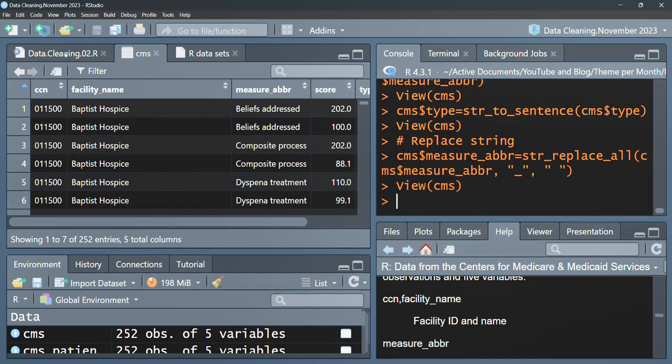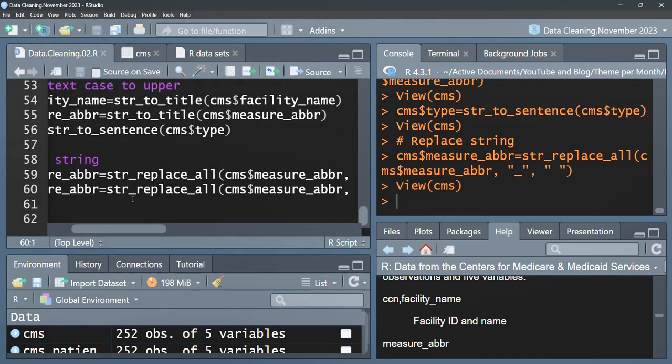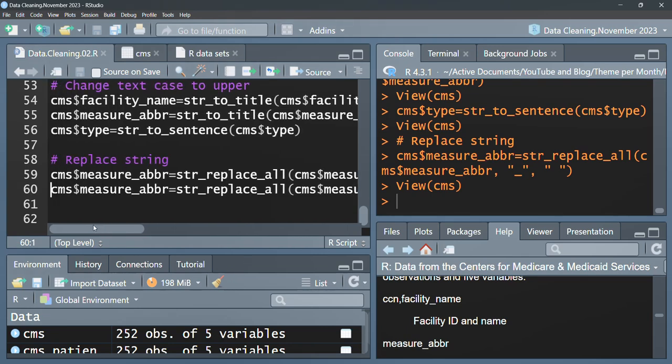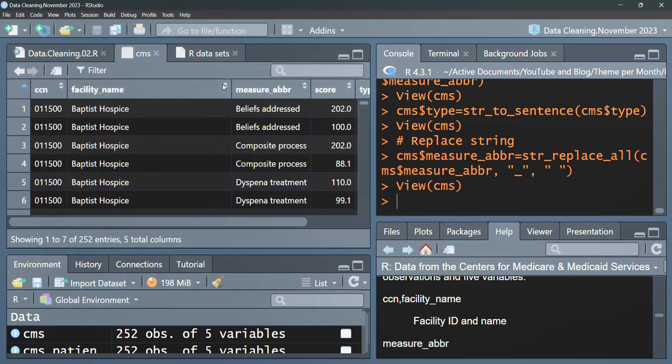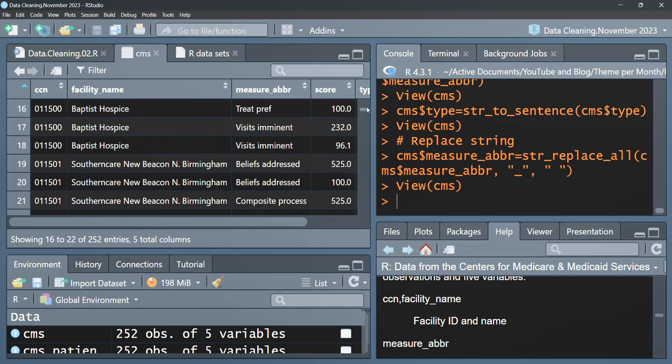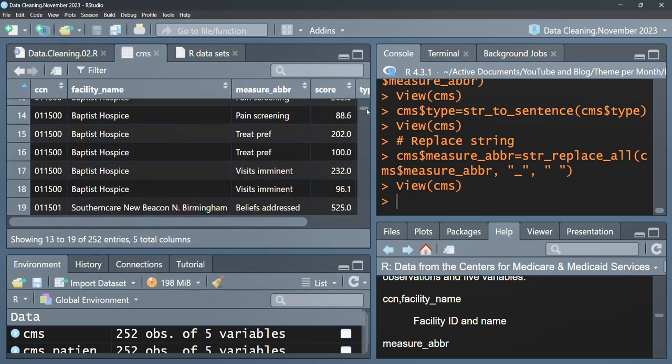Right? Then next, from my data set, this measure abbreviated, when you look at the values, there is treat pref.